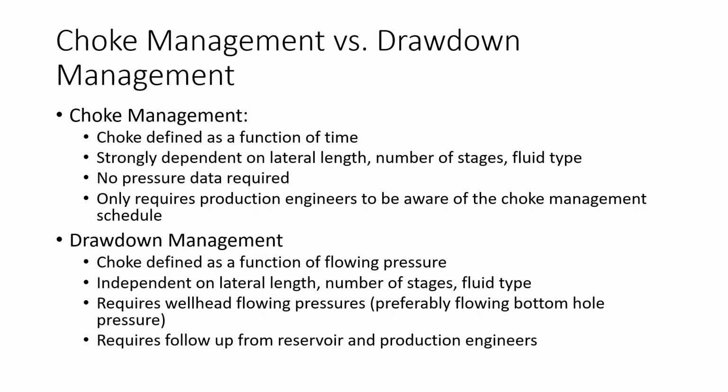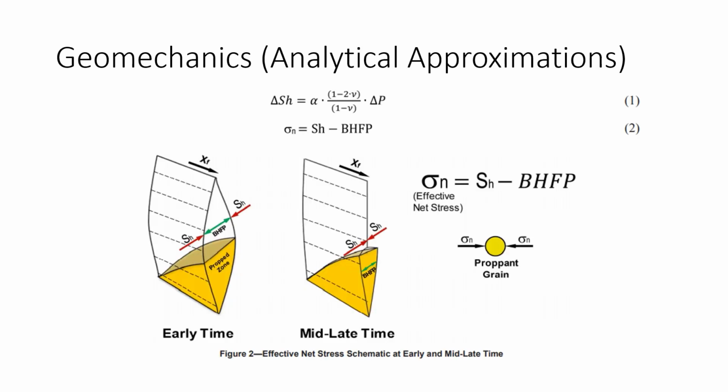I wrote down what they have expressed in the geomechanics portion. Usually, if you have a coupled geomechanics simulator with numerical simulation, and if you do this the formal way for calculations, it takes quite a bit of time. So the paper gives you analytical approximations, and they provide two essential equations or two assumptions.